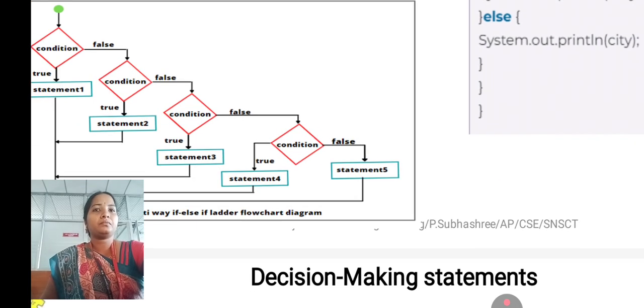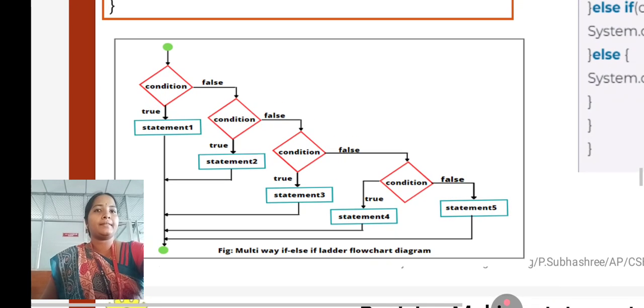If the given city is Meerut, we have to execute the block, city is Meerut. Else if the given condition is Noida, it will check the city as Noida, means if it is true, then the else if block will be executed. Else if city is equal to Agra, System.out.println, city is Agra will get executed. If all these conditions are false, then automatically the else block, System.out.println, whatever city they have mentioned, that city will get executed. Okay.